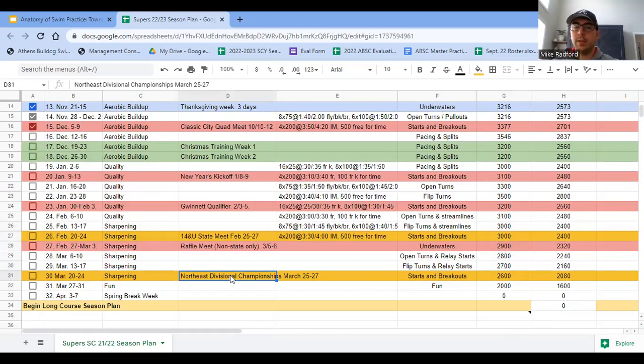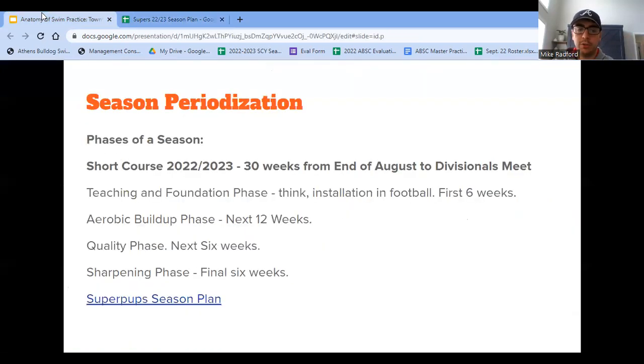Last year at the divisionals meet, my group had roughly 70% personal best times, which is really, really good for us. That's a really awesome number. And some of that's skewed, but a lot of kids were going 100% personal best times. ABSC also won the divisionals meet, which is a huge goal of ours, and we're going to hope to do that again. We had lots of swimmers at finals, all that kind of stuff. So we really plan the whole season so that they peak at divisionals.